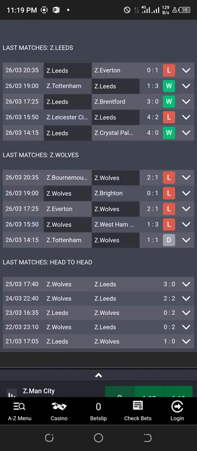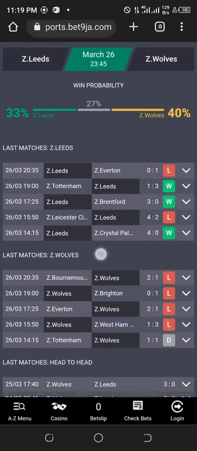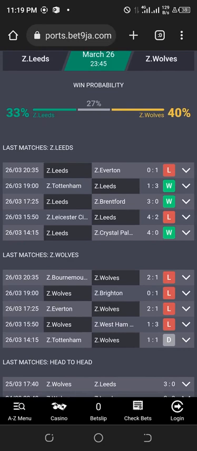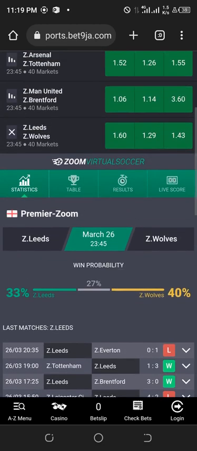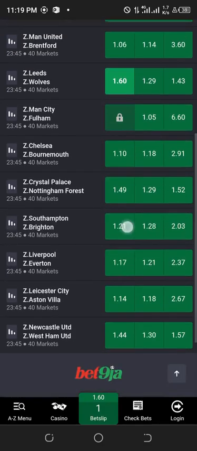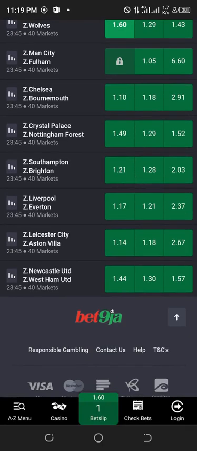That is away, which is Wolves, while Leeds has 3 winnings and 2 losses. So you have to choose Leeds as win or draw, which is this way. You see it.